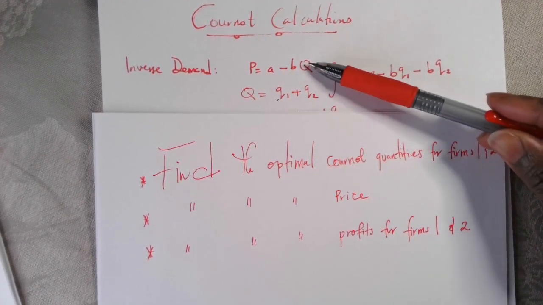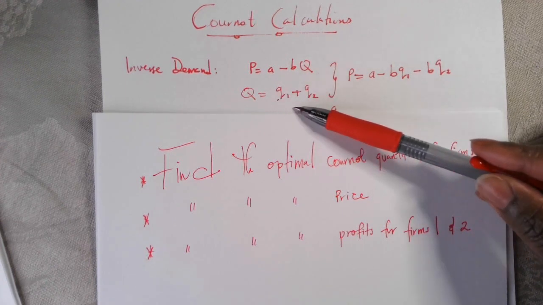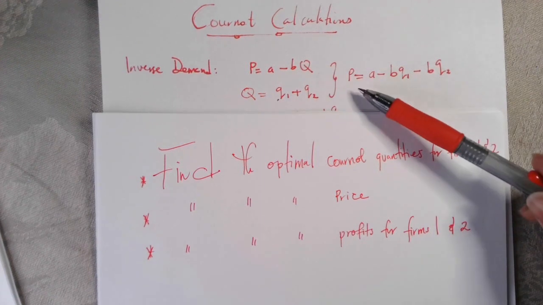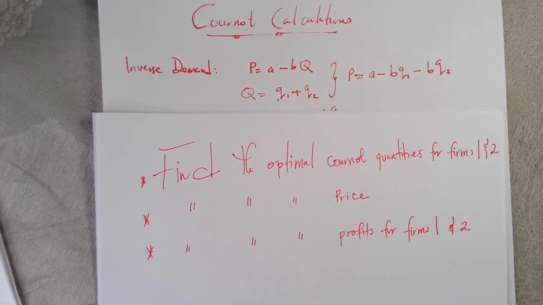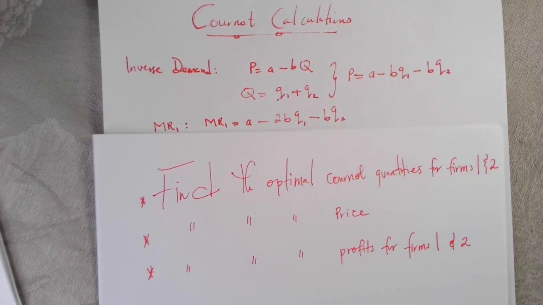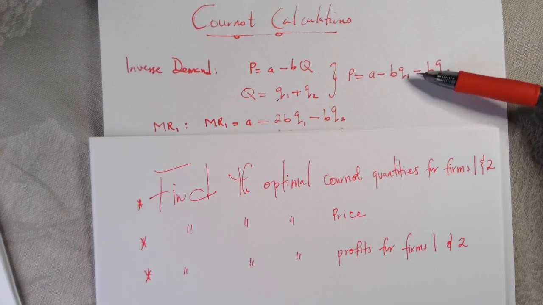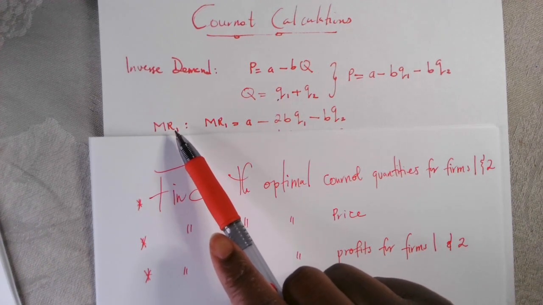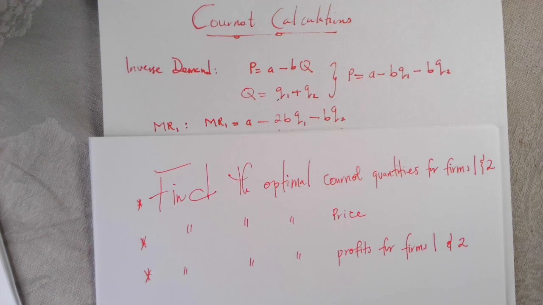From here, we can substitute this sum of the little q's into the inverse demand curve to get the inverse demand curve where we have little q1 and little q2 in there. Okay. From this inverse demand curve, we can find the marginal revenue by using the two facts we know about marginal revenue. Hopefully you are up to date on your Cournot and all that to understand what is happening here. But other than that, I'm happy to post another video explaining some of those basic things, right?